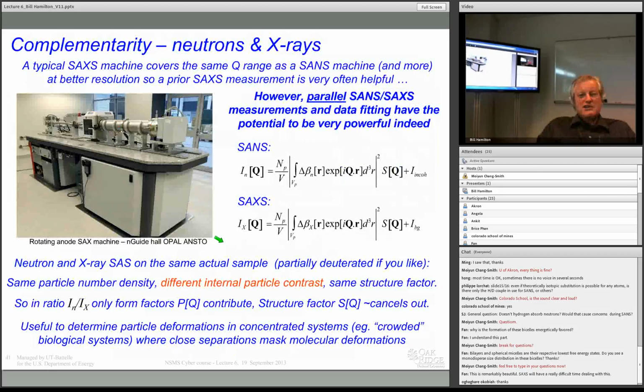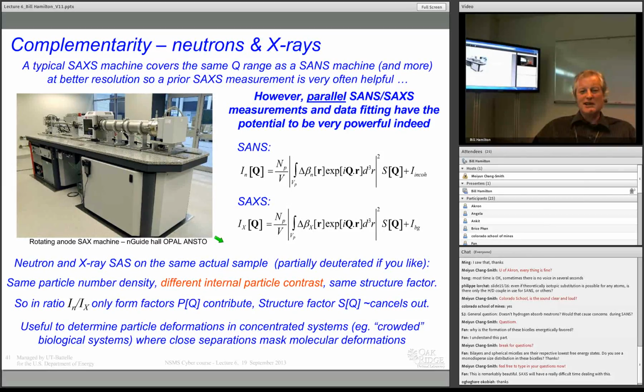Okay, I've upped neutrons and I've dissed X-rays a bit. X-rays are enormously useful, and I think there's going to be a biological scattering talk a little bit later given by Jeremy Smith, which will probably point out that X-rays can give you an enormous amount of information about structure, and particularly in correlation with neutrons. And you should always know as much about your sample as possible. Well, it's quite often useful, particularly with a dilute solution, to have an X-ray measurement.